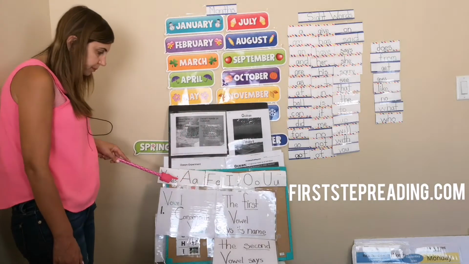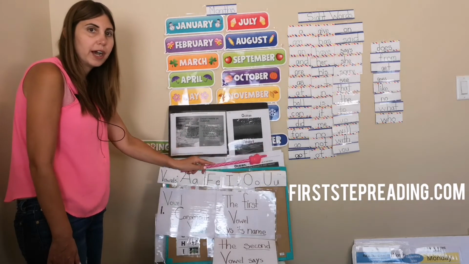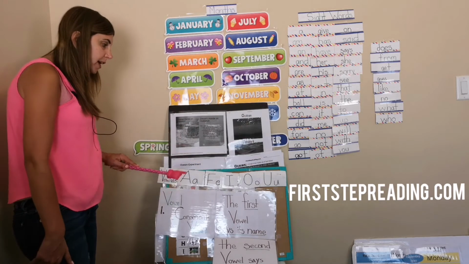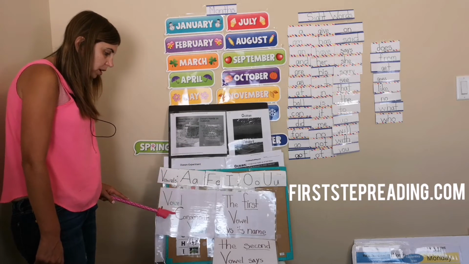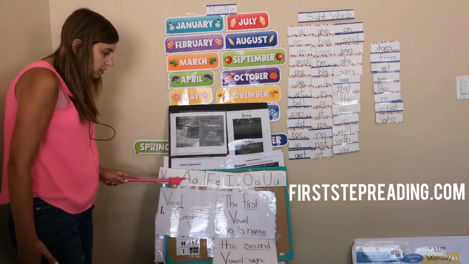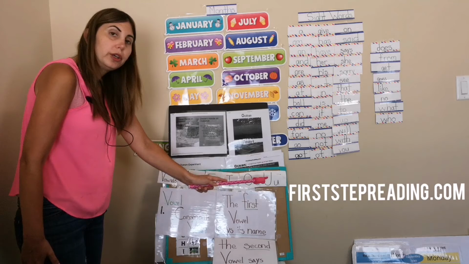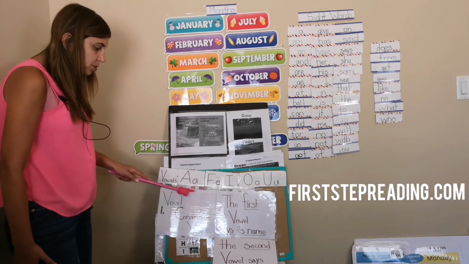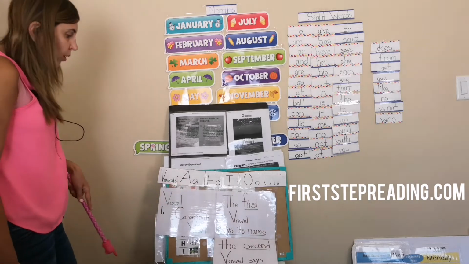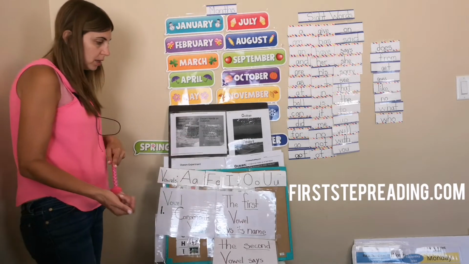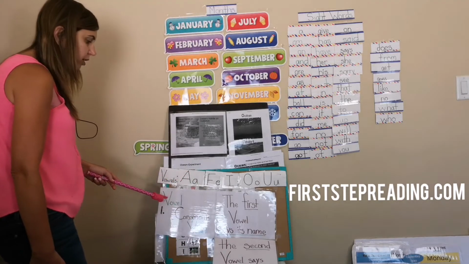A-E-I-O-U. These 5 letters are our vowels, and it's important to know them because a consonant is any other letter in the alphabet that's not A, E, I, O, or U. So if you see a vowel, a consonant, and a vowel, you know it's a long vowel word. Or if you see a vowel and then a vowel, you also know it's a long vowel word. So let's sing our vowel, consonant, vowel song.